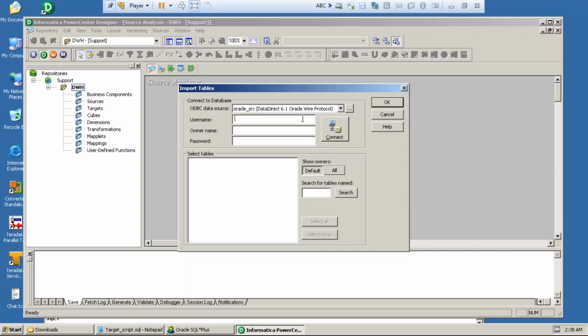What's the username to connect to that? Oracle_source. Yeah, perfect. Okay, just give the password and connect.